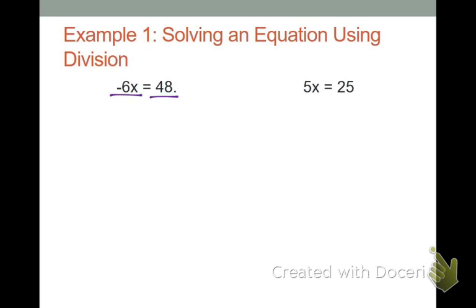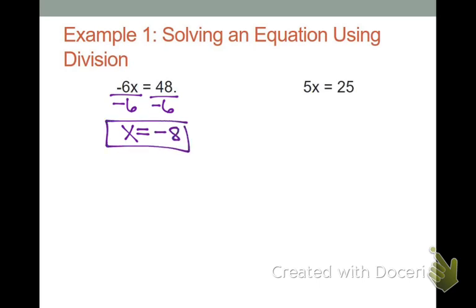So again, inverse operation says if multiplication is connected to my variable, I must do the opposite: divide both sides by whatever's connected to the variable. That includes the negative. You can't leave the negative with the variable. We cannot have a negative number or a negative attached to our variable. So we must divide both sides by negative 6. All right? And so here, really the most important thing is that we remember our rules for multiplying and dividing and how we deal with these negatives. So I'm dividing one negative, that's an odd number, so my answer would be negative 8.